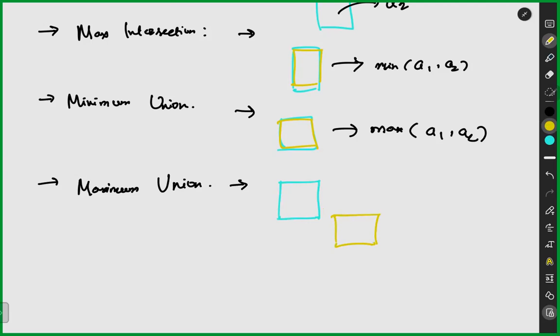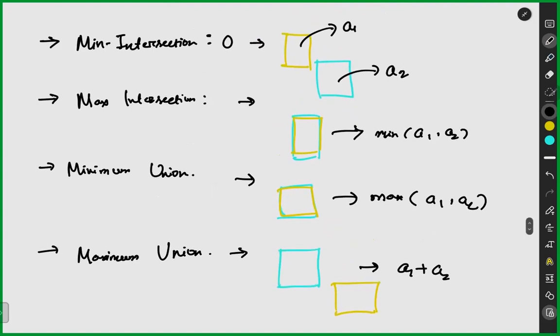They are not connected at all. So it will be A1 plus A2.